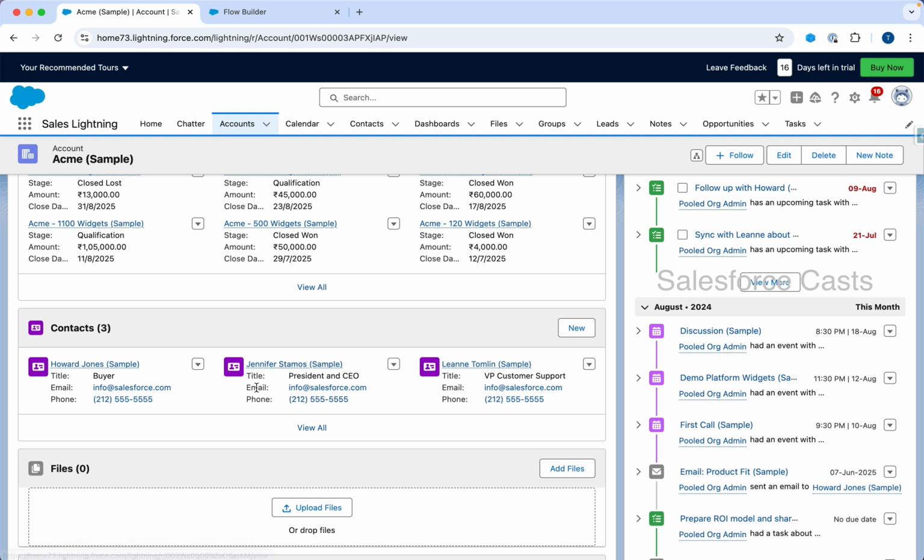Second, I need to add a new contact record, maybe automation user or automated process, etc., to the existing contacts. If I have 10 contacts, then I need to update all the 10 contacts. I need to add the 11th contact. So if I have to implement something like that, how do I go about it? Let me go back to the flow builder.